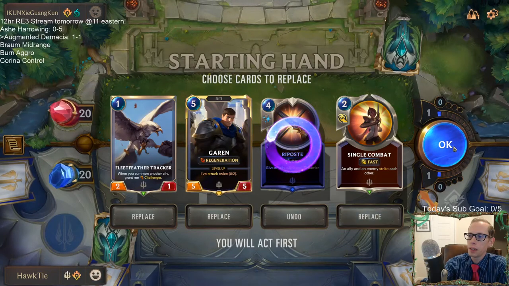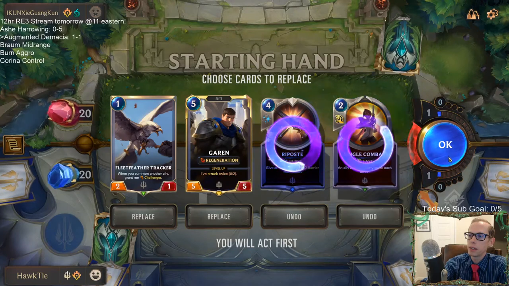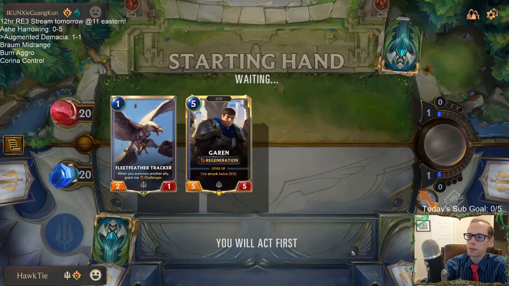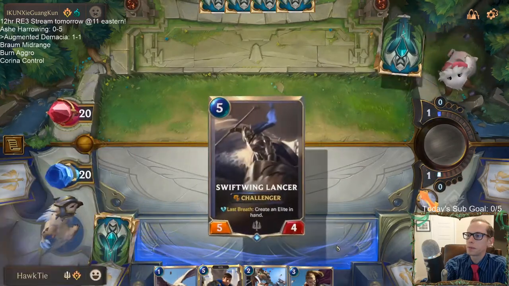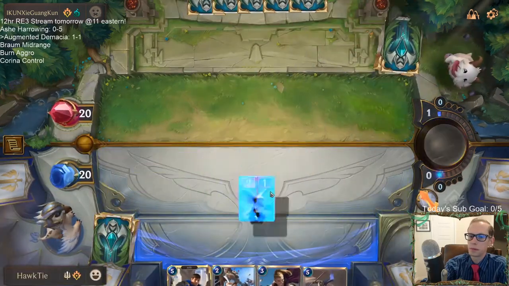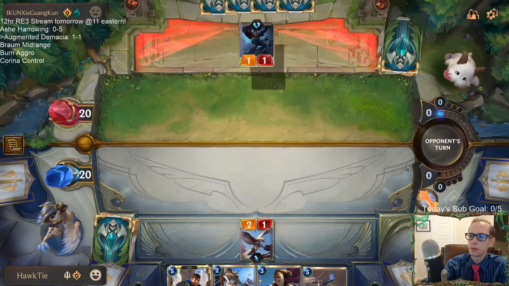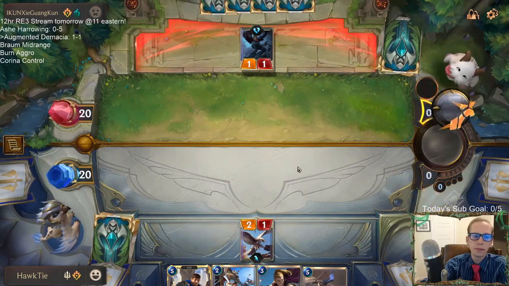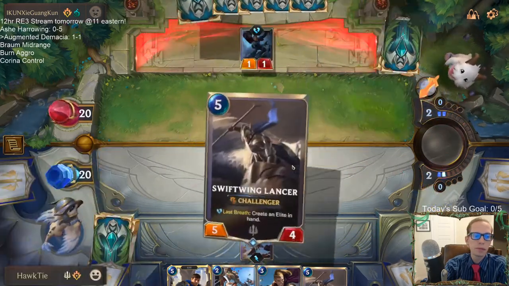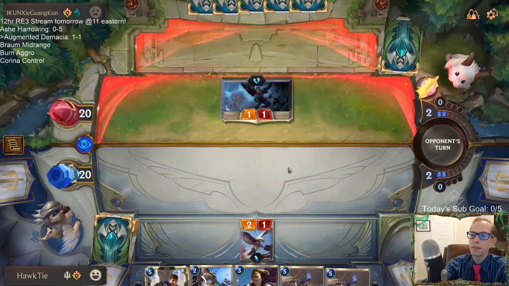Riposte is definitely out of here. Single combat. I only want single combat if they have Elise. I'll just get rid of it. This is good. Elise? Where are you? No. Yep, Storm, I gotcha.